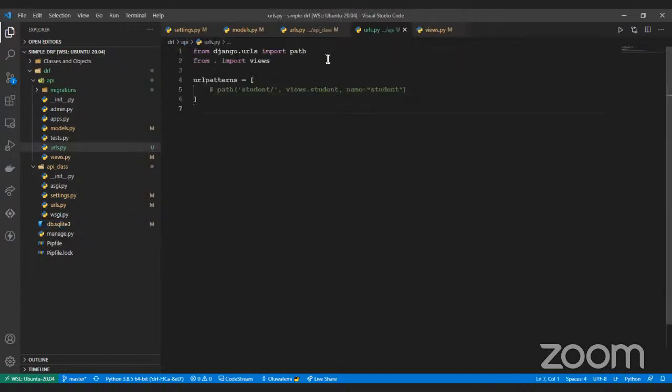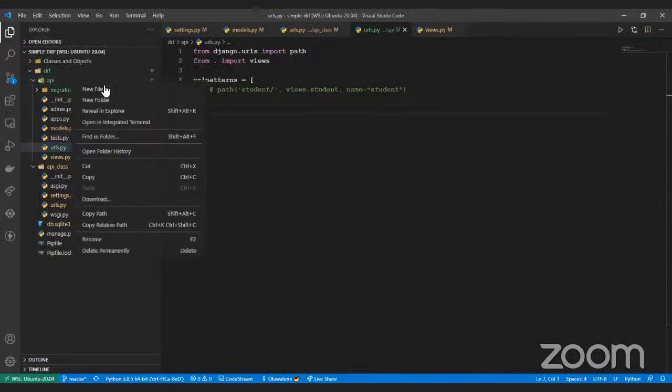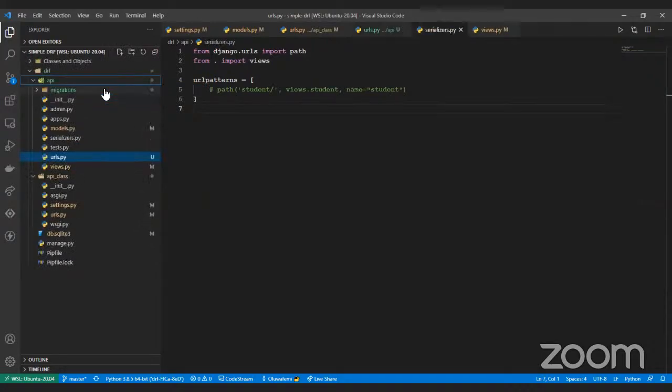So we've created our models. Now, I mentioned something earlier about serializers. Before we can access our data in our models, the query set or model instances, they have to go through serializers. So we create a new file here called serializers.py.